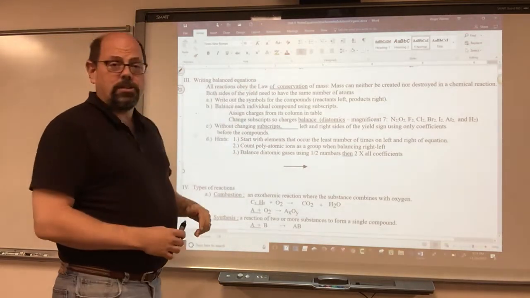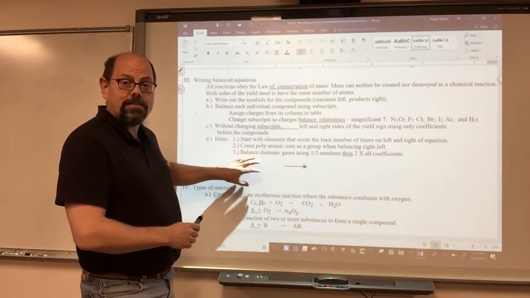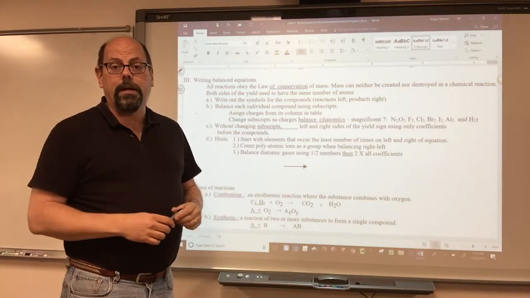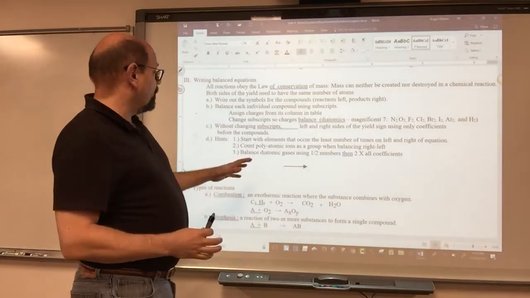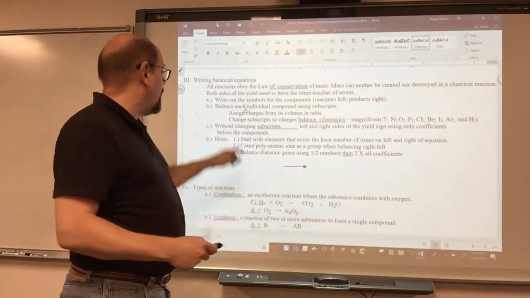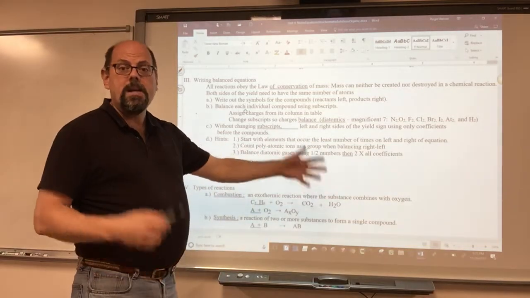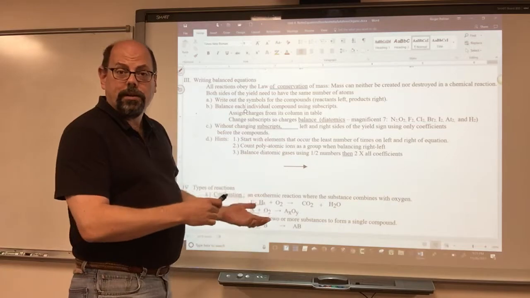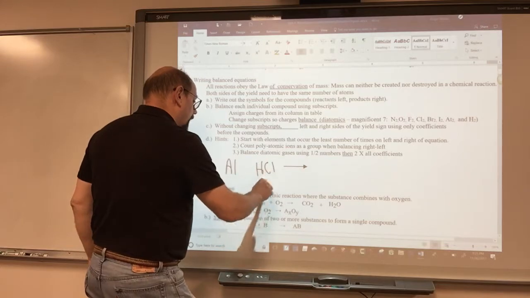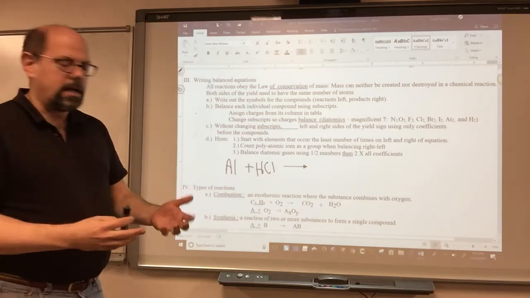In a chemical reaction, we also take into account that all the mass is conserved. All the mass before the reaction on the left side has to equal all the atoms on the right side. That was what helped Dalton discover what the periodic table should have been organized by. So I'm going to write an example, and we'll follow these rules to see how you write a chemical reaction. First of all, write out the symbols for compounds, with the starting materials on the left and the products on the right. Let's take aluminum foil and put it in hydrochloric acid. Aluminum foil has the symbol Al, and hydrogen chloride has the symbol HCl. Those two are going to be thrown into a beaker, let's say.